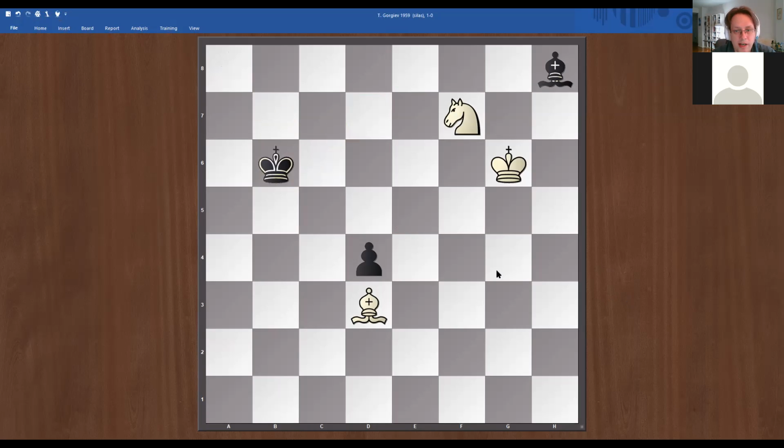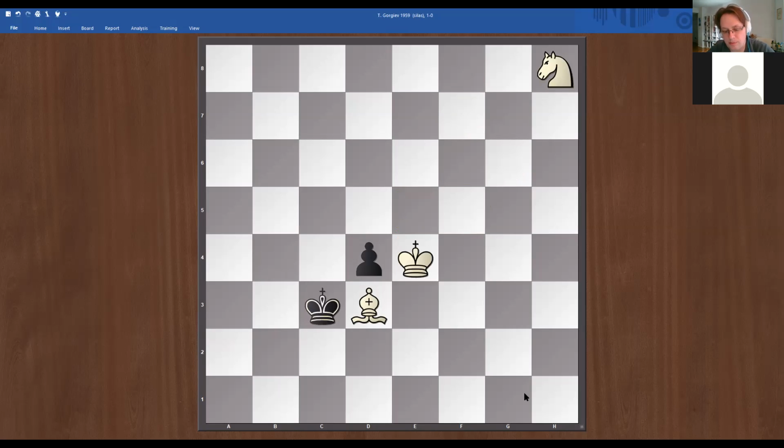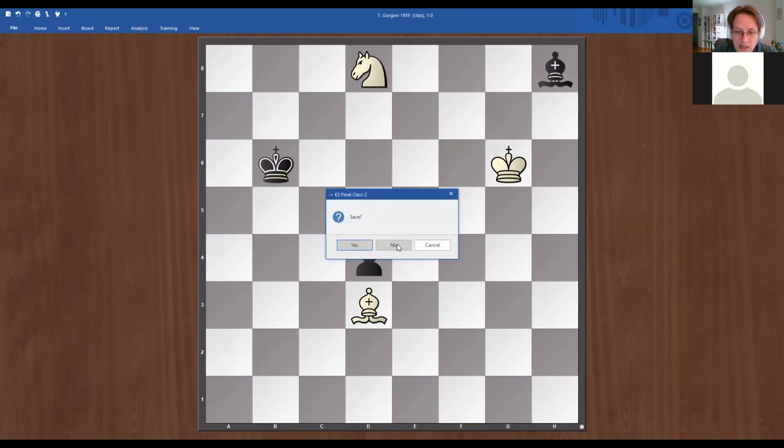And then black has one last chance here, trying to get the king to c3. But let's see. So this can easily be stopped in 2 ways. We can get our knight to e5 or king to e4. Winning for white, or simply king here, and white is winning. So this is a great idea, this idea of trapping the bishop behind its own pawn. Okay, so let's move on to another theme.